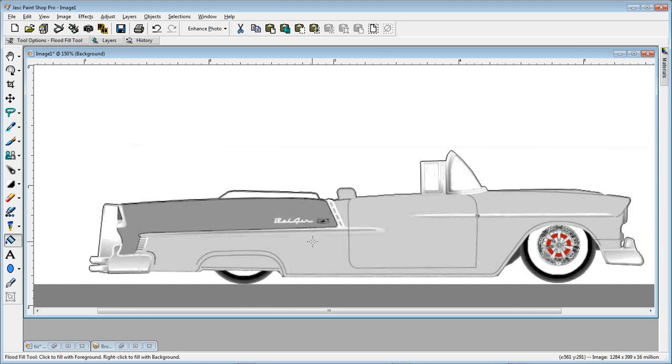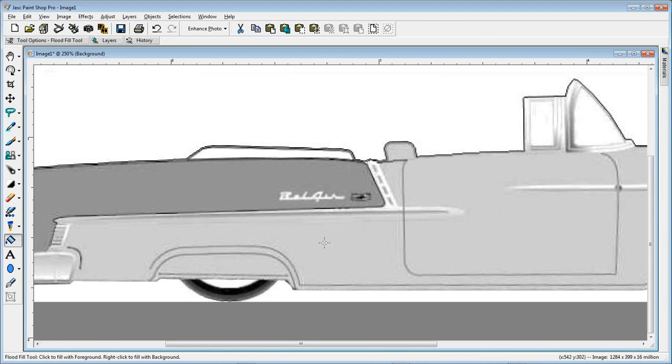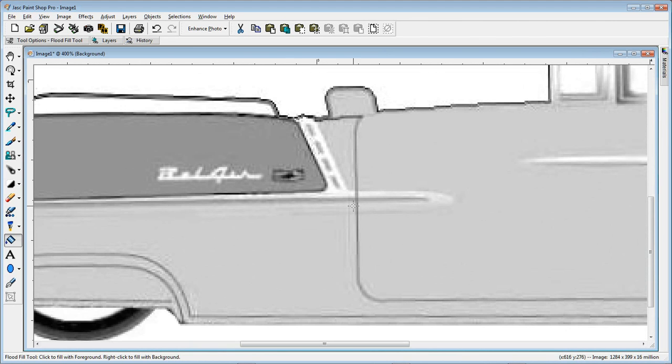A lot of them took off their emblems. If you were going to shave your hood and your deck lid, chances are you removed your emblems. So we're going to do that. We use our freehand selection tool, point to point, and we're going to come in here. I'm going to leave that black there. You see, the closer you zoom in, you see how it gets a little fuzzy looking here and there. Yeah, that ain't no problem.